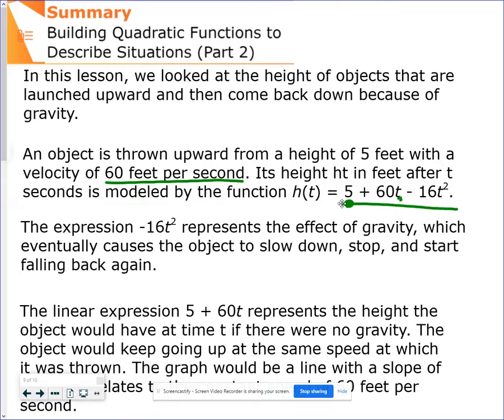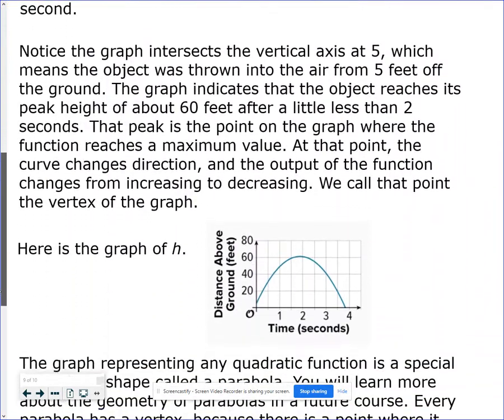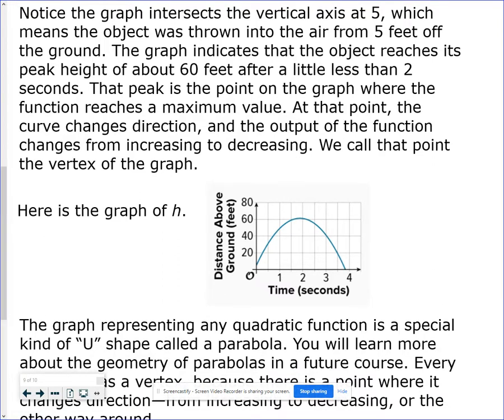So I just talked through those parts. When we graph this, here's that same thing graphed. It says that the graph intersects the vertical axis at 5. That's our initial height. That's like the y-intercept, right? It's right there at 5. So if this is like someone, let's say, throwing a ball maybe, and it starts at 5 feet tall. And it's thrown up into the air from 5 feet, and it says that it's up to about 60 feet at the highest point, right? Right around 2 seconds, so maybe right about here. It gets to about 60 feet.